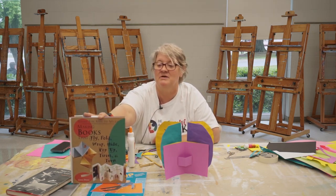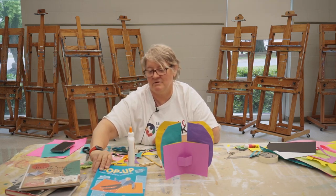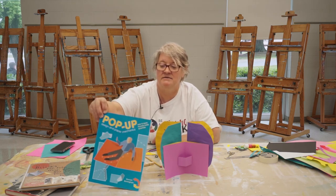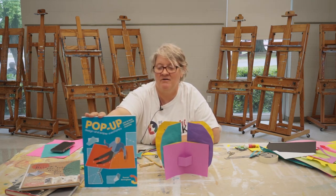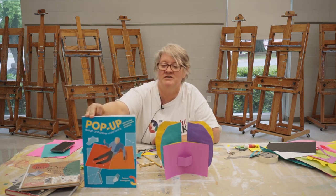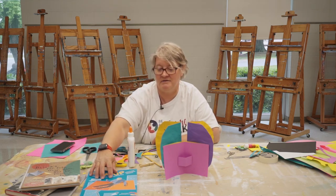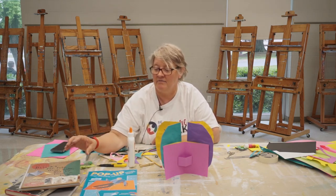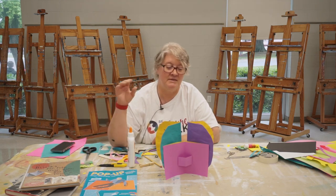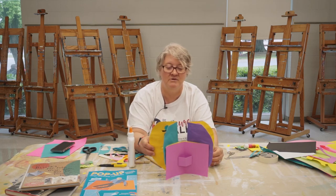This is the best book going — I would say go ahead and grab it. This is the other really good book: 'Pop-up Design and Paper Mechanics.' This gives you some ideas of how to do things and some actual projects in here. This one's a little bit more detailed, however this one's a little bit better written. So have fun with it, and I hope that you found a new summer activity.